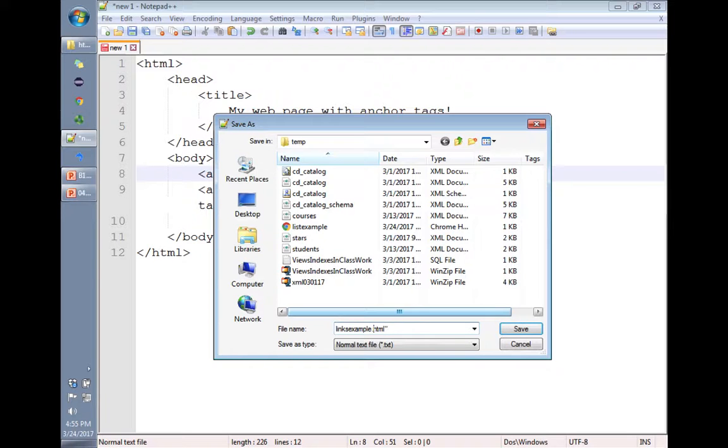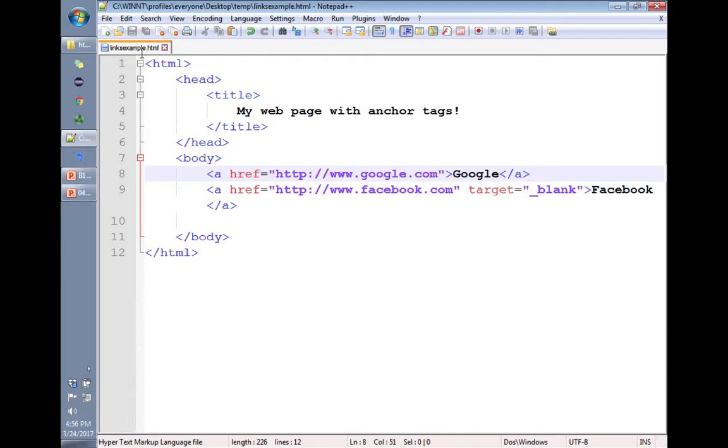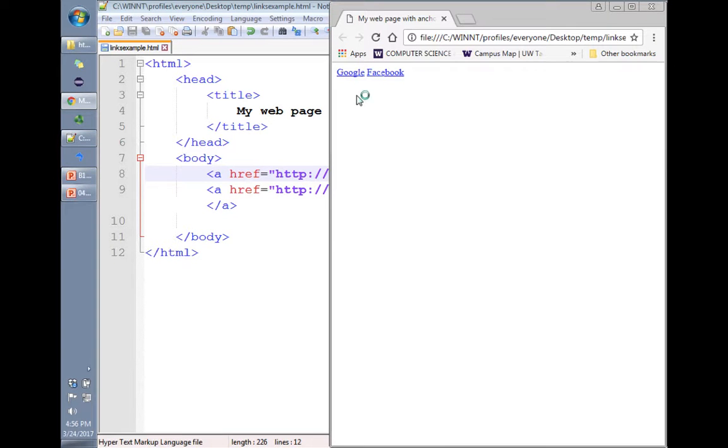You can put double quotation marks around the file name, so you don't have to go through this drop-down box. And if your file name has a .txt extension, it will never show up in the browser correctly. Okay, so it'll show up as text. Alright, so this is what it will look like. They'll be lined up next to each other.